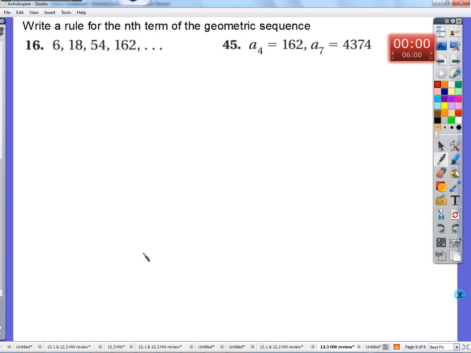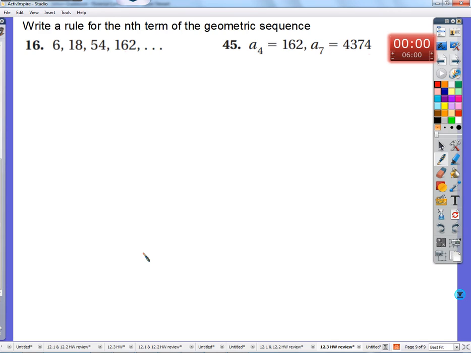Now, for geometric sequences, what do we know about the rules for geometric sequences? Can someone tell me what the rule for a geometric sequence is? You multiply the same number to get each term. The formula. When I say rule, think formula. Rule sounds like anything that tells you how to make it work, right? But you mean formula? Yeah, rule is formula.